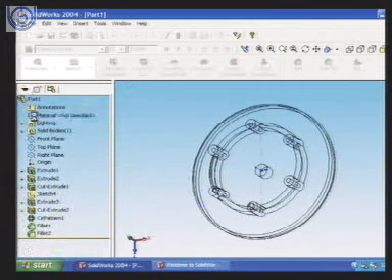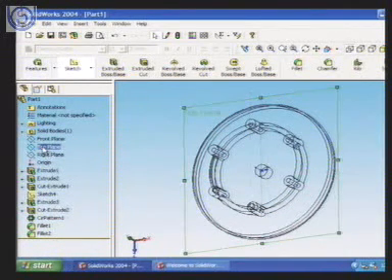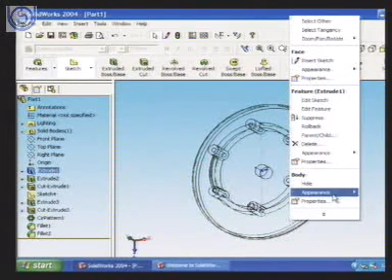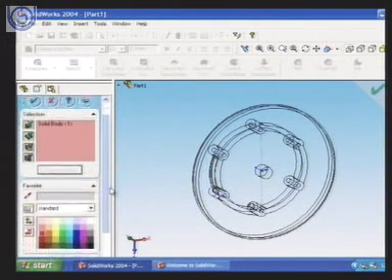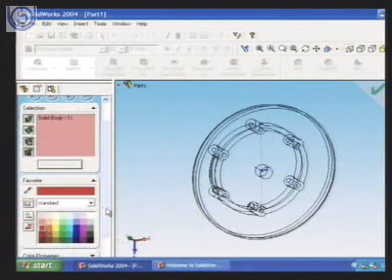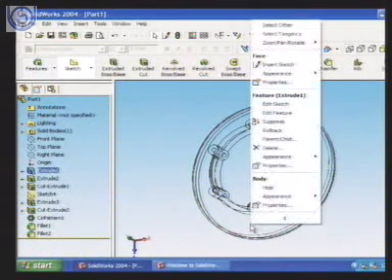Okay, so what will happen? Sorry, I have not selected the top plane, and then I change the appearance. Go to appearance, color. It is solid body 1. If I select the full solid body and I say red, so what will happen? Why is the color not changing? We have to see that.